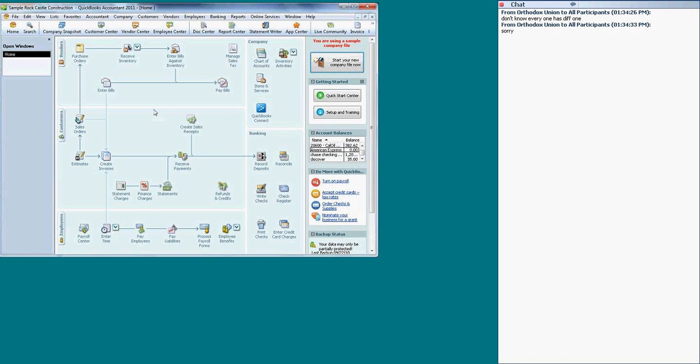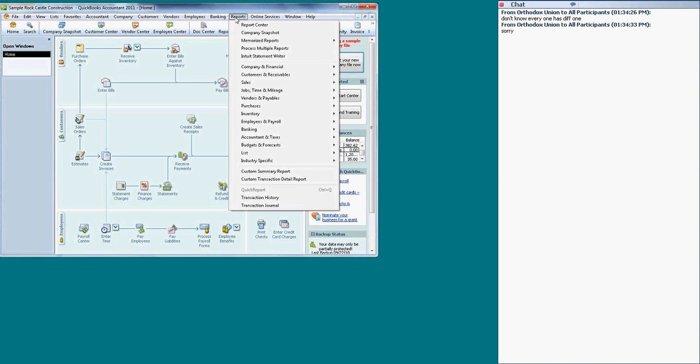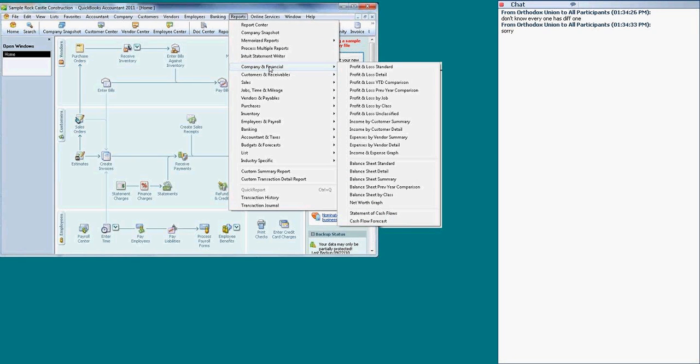Now let's see how reports work. Click on the Reports menu. We went through the first two types of reports. One is called Profit and Loss Standard. The other report is called Balance Sheet Standard.